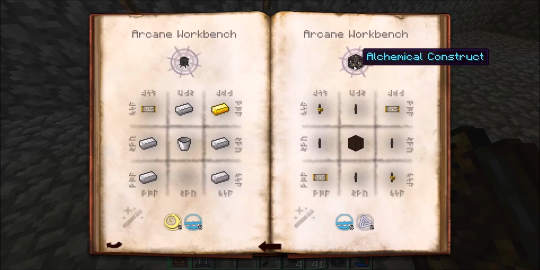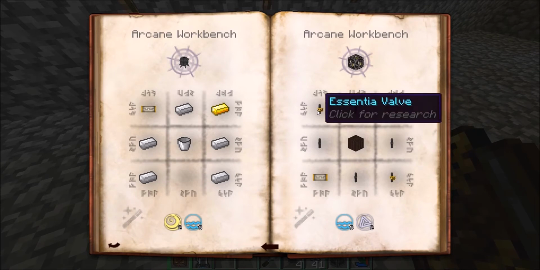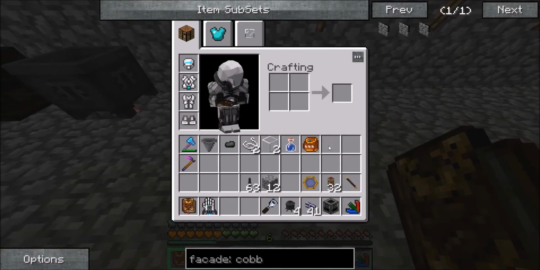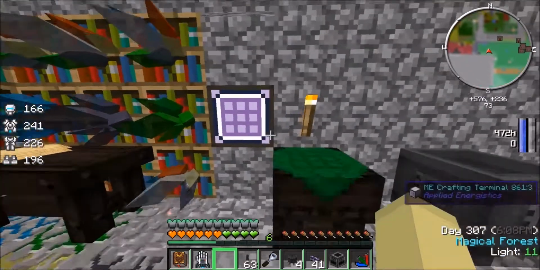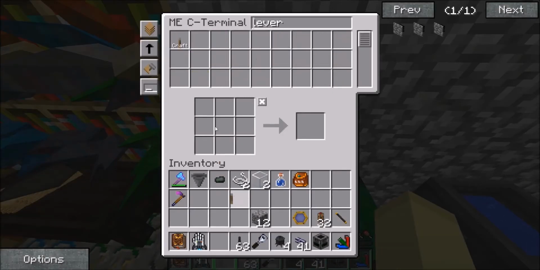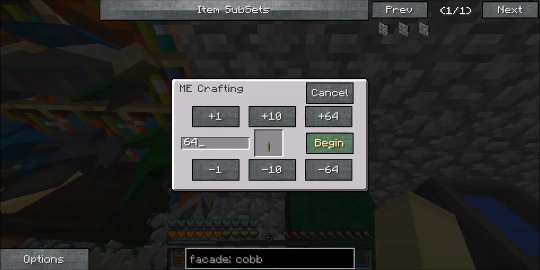The alchemical construct, which is fairly simple. It's some of the essentia tubes, a greatwood plank, a V-filter, and an essentia valve, which is just a lever in one of the essentia tubes, which I made a good pile of. Got tons of them. Let's make some levers. Well, I've got one, but I'll need more than that. Let's just get a stack of those.